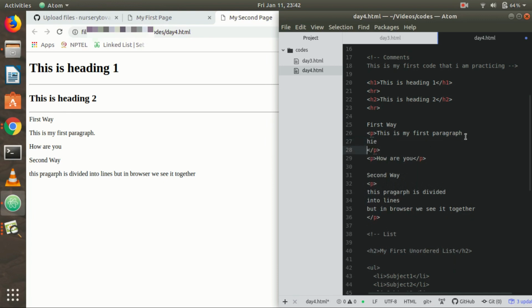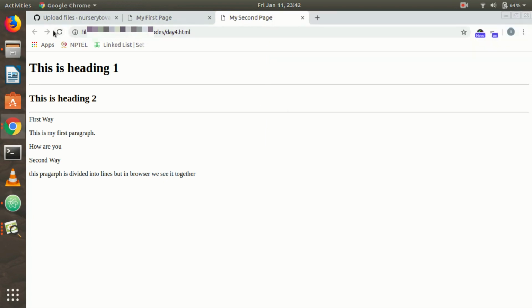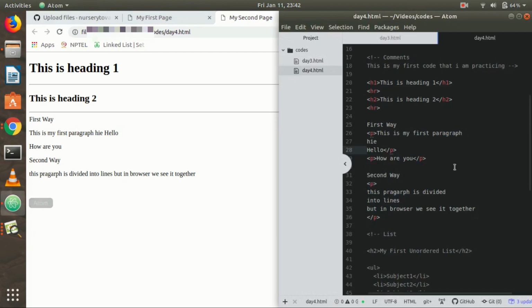In the third line I will write hello. What do you think will be the output of this code? No, it will not be three lines. It will be displayed in a single line only. See, this is my first paragraph. Hi, hello. So how many spaces you give here does not matter.